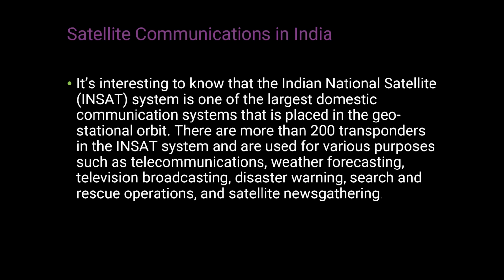Satellite communications in India. It is interesting to know that the Indian National Satellite INSAT system is one of the largest domestic communication systems placed in a geostationary orbit. There are more than 200 transponders in the Indian system, used for various purposes such as telecommunications, weather forecasting, television broadcasting, disaster warning, search and rescue operations, and satellite news gathering.